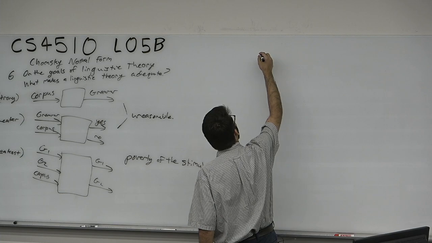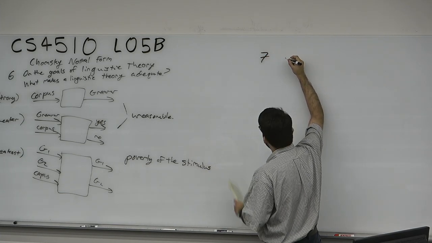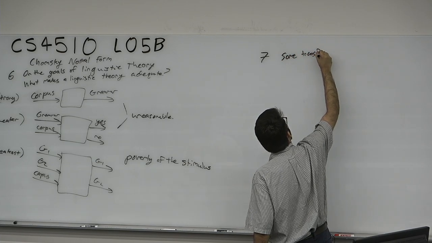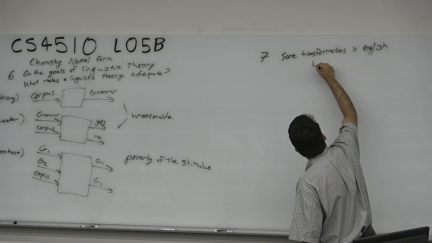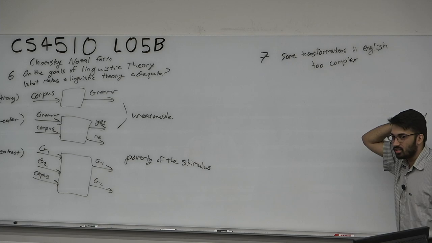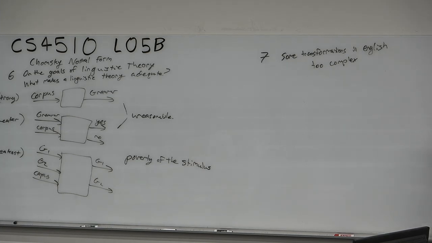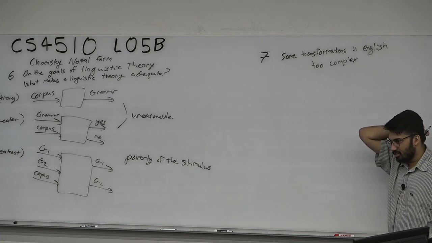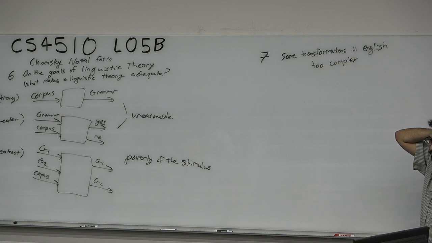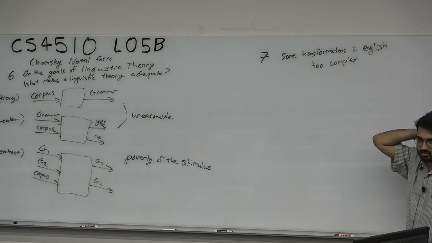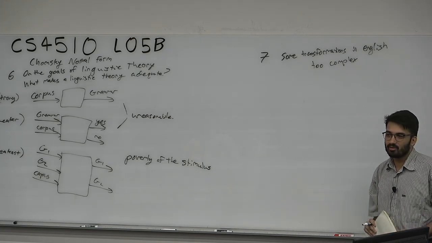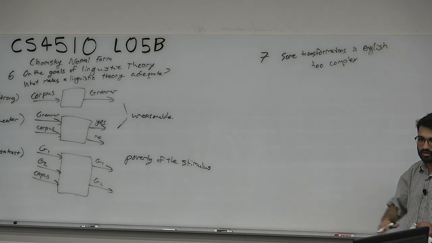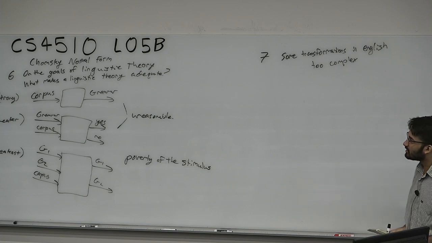Chapter seven is titled 'Some Transformations in English.' This is way too complex for me to present — he actually gets into the nitty-gritty details. This chapter is not one page, it's like fifteen pages. The point is not that we learn English — I don't even remember what an adverb is, or a gerund. He uses words like morphemes and phonemes. He gets really into the nitty-gritty, and we're not going to talk about his specific scientific inquiry into the structure of English itself, but know that he does it.